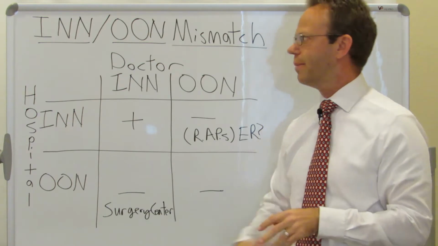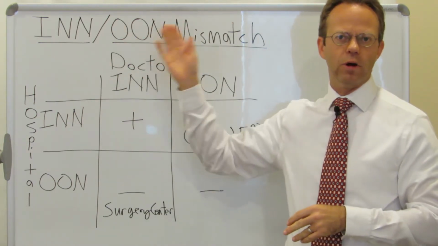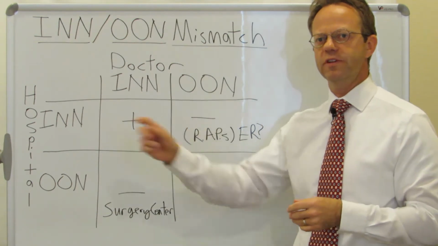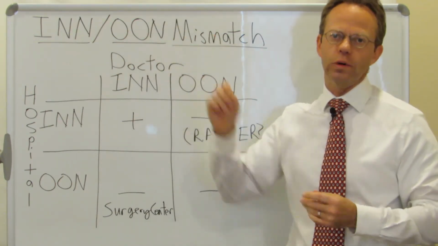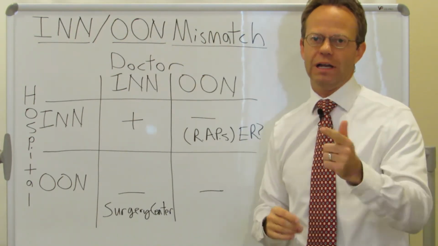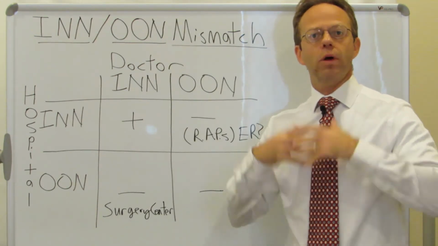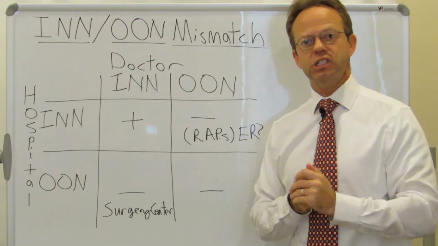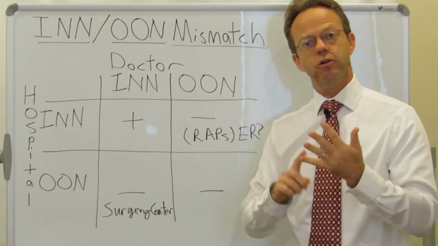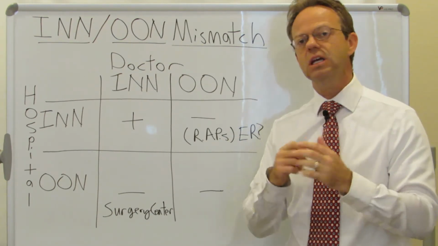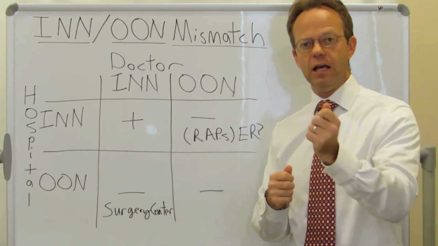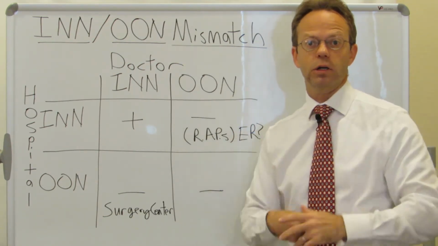Today we're going to be talking about in-network, out-of-network mismatch. So oftentimes in employee benefits in healthcare, you'll see the abbreviations IN and OON, and those stand for in-network and out-of-network. Now, when a person goes to receive medical services, they typically receive two bills, one from the doctor and one from the hospital or from the facility. And so the capacity for the doctor and the hospital to be either in or out of network exists.